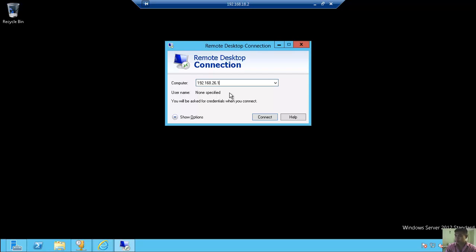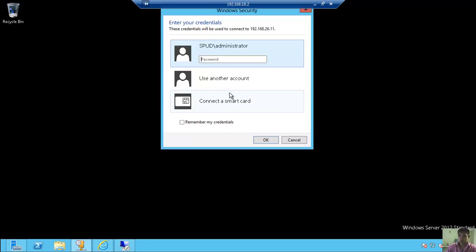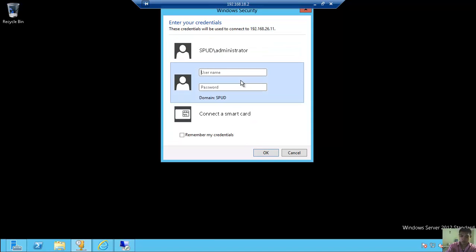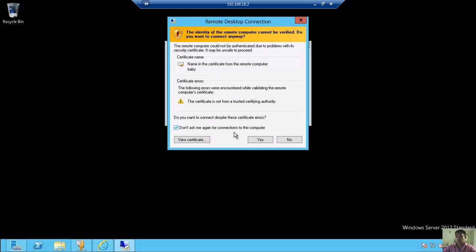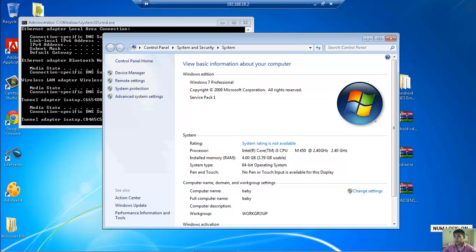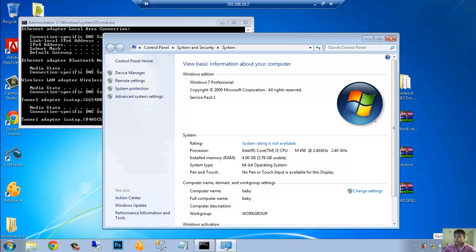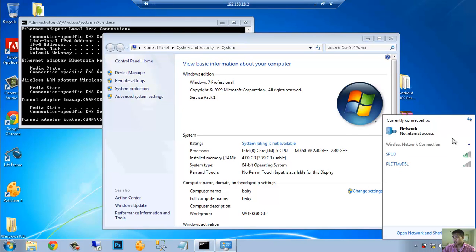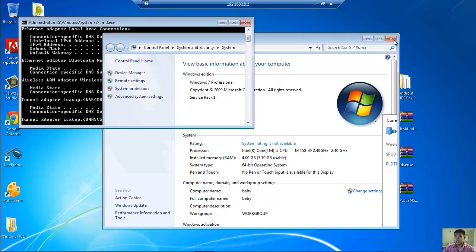That. Yeah, that's that. So, okay. So right now we are connected to my computer. So this one has two connections.